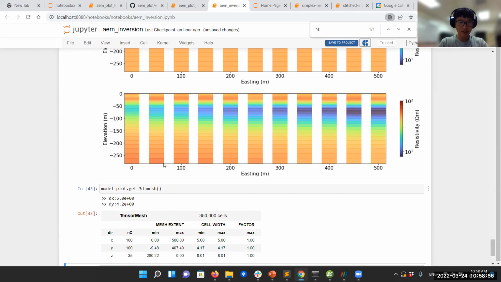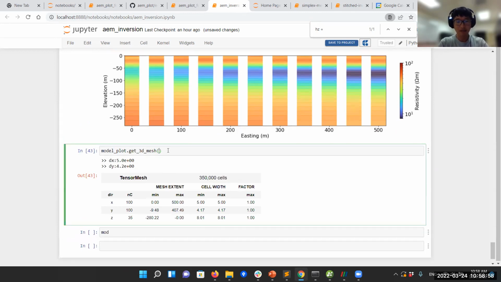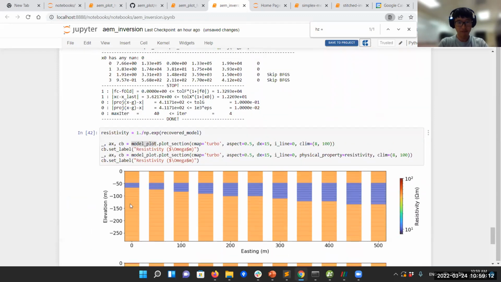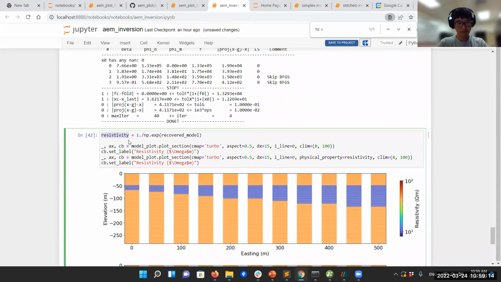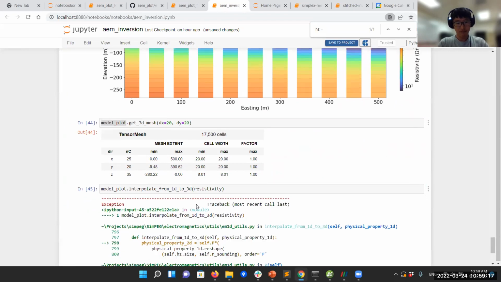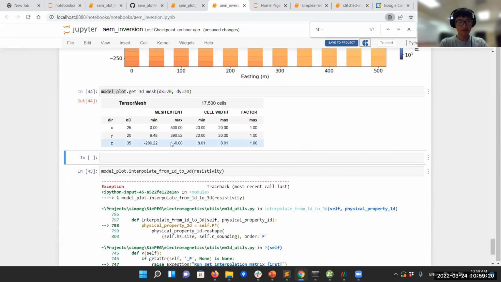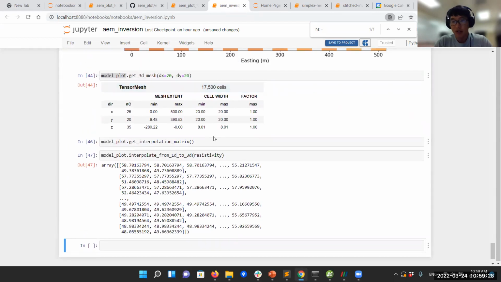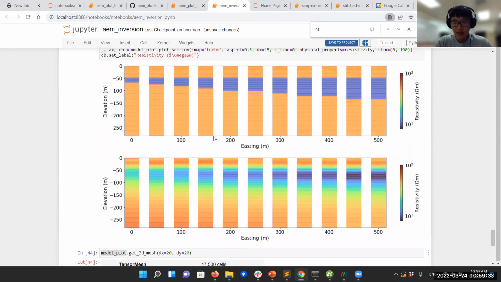So you could do the same exercise and just generate it. And yeah, we can also generate this three-dimensional resistivity model that I won't plot today, but that's how it is.